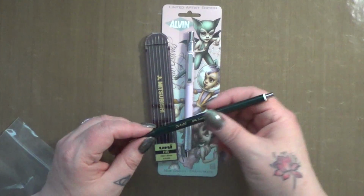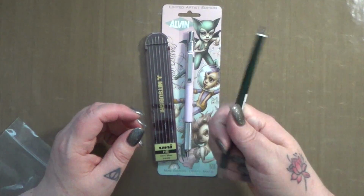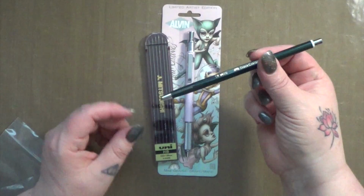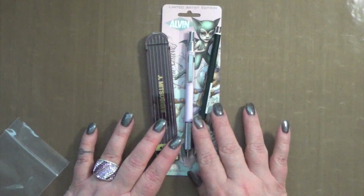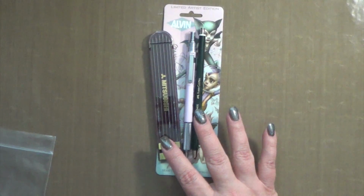They had a whole bunch of other ones that were thicker and what they were calling more ergonomic, but I don't know that I would really like a thick, fat kind of lead holder. So we're going to try this one. If you guys have, I'm sure the people out there have way more knowledge about these tools than me, so feel free to leave comments and give me suggestions.